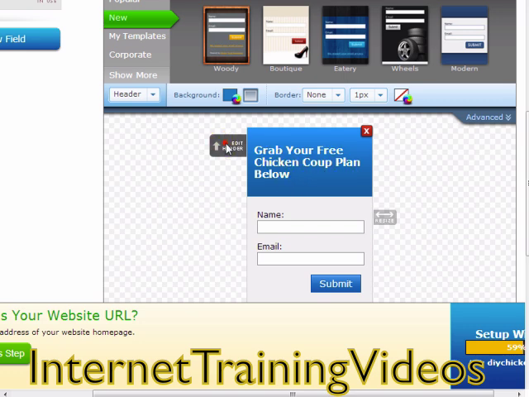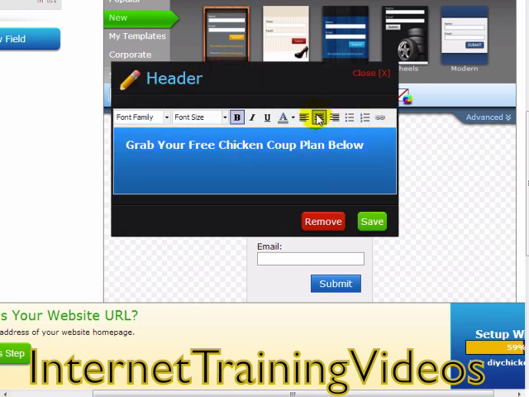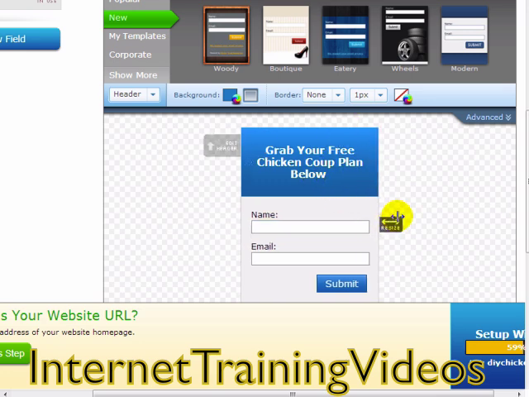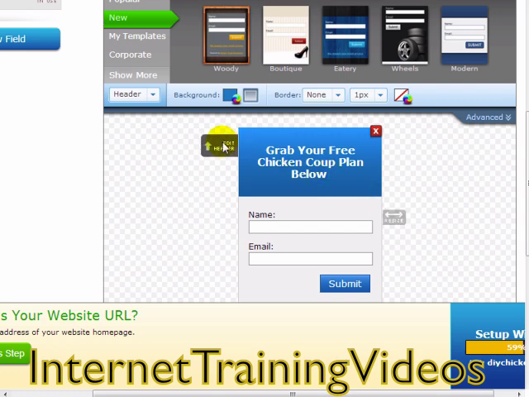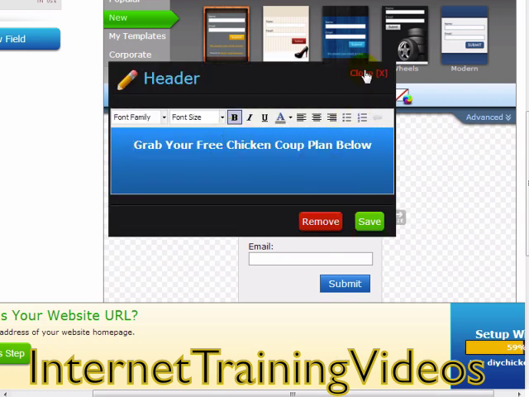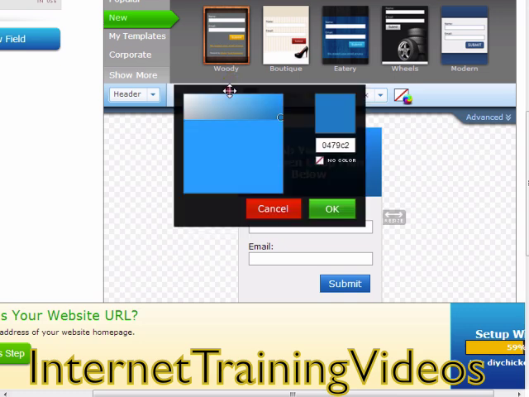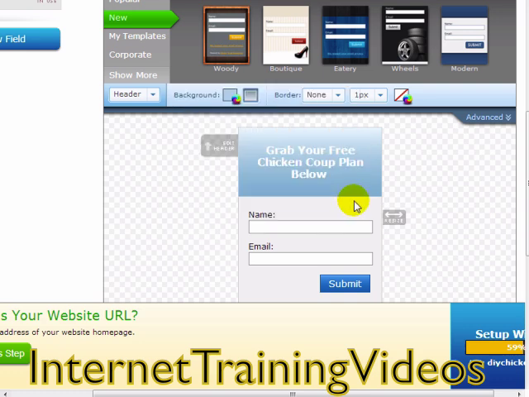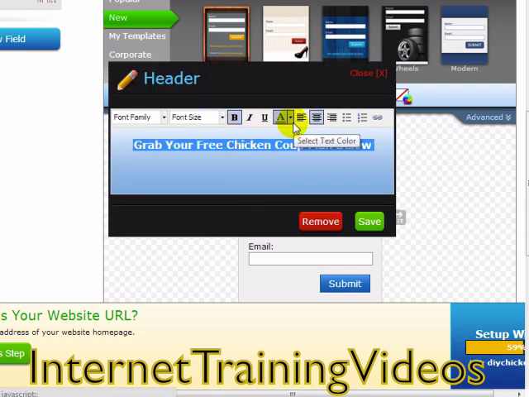Now, I might want to center align this. There we go. So, I'm going to make this a little bit wider. I can also change the color from that kind of blue to maybe a lighter blue like this, but the words need to be black.